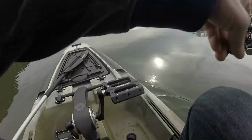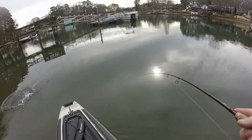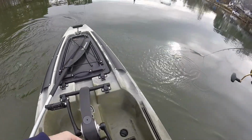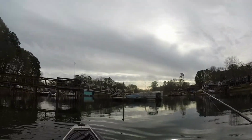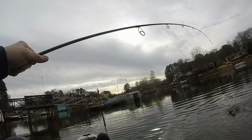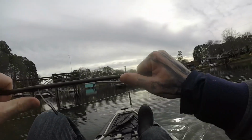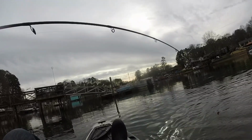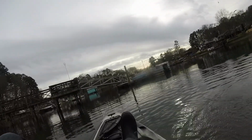I've seen a big spot cruising and I hooked this guy. I just seen a 5 pounder over here, guys. No lie, when I was hooked on that rope, a 5 pounder. This is a well-known dock. They feed the ducks and the catfish. I've already seen 2 big channels out there. One of them I thought was a big bass. I got right next to that 5 pound largemouth. It was fat as can be. It had to be from up north. I don't think it was on a bed either. So I went back to it and it wasn't there.